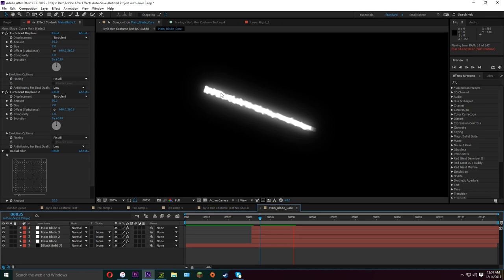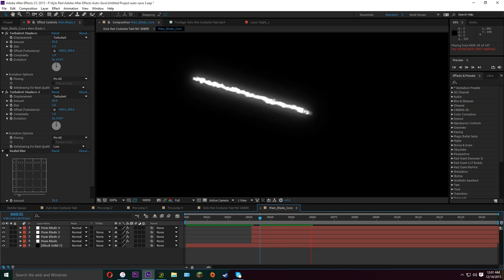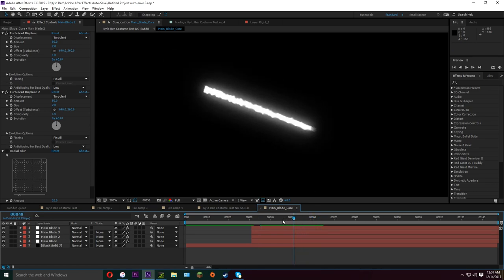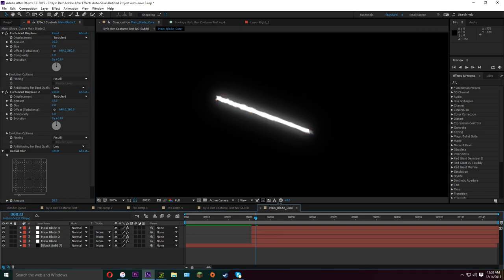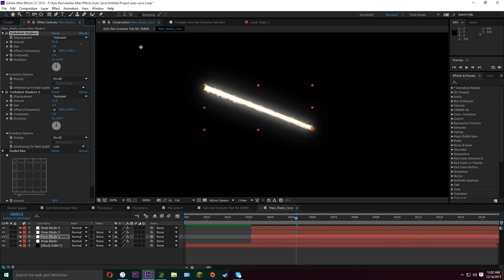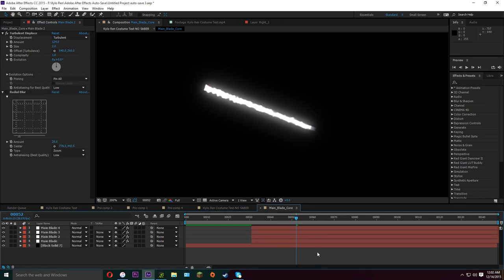All right, now as you can see, none of the actual ripples are moving. So to fix that, I'm actually gonna bring the amount down a bit on both of these, just so that way it's not too insane. All right. Bring it right up, bring this one down. Actually, let's just delete that whole second instance.